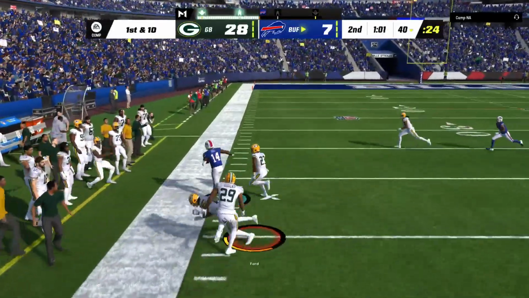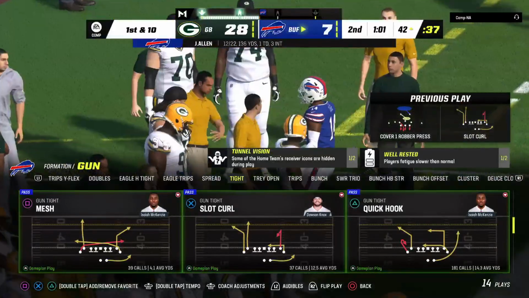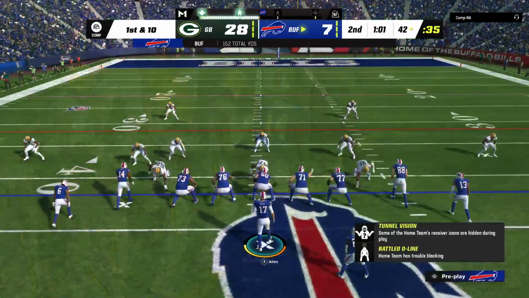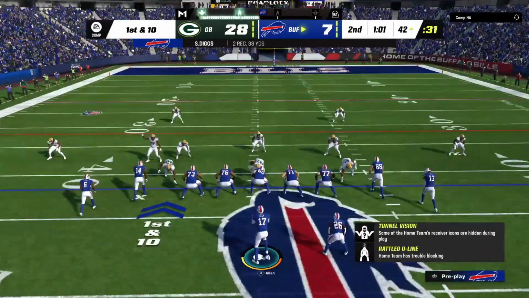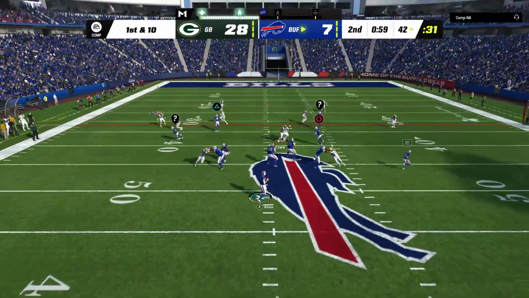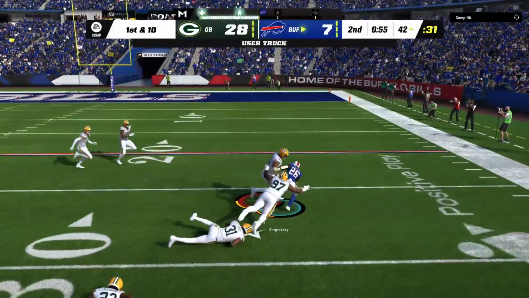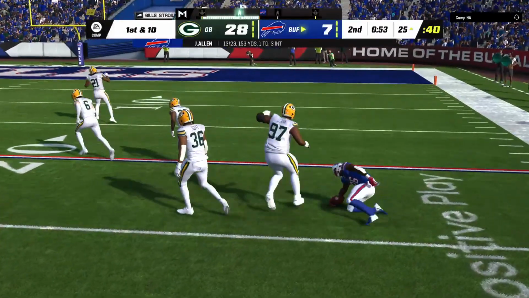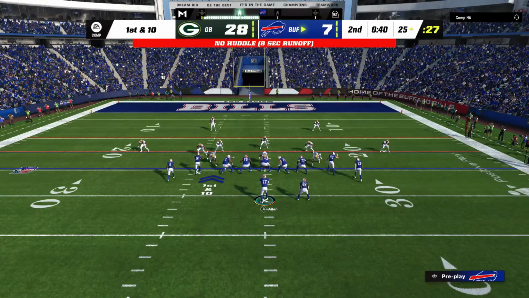Allen's throw taken in by Diggs. And he'll be out of bounds just shy of the 40. The catch and run, good for 18 and a first down. Now Allen again. And he's going to find his man out of the backfield. That's complete. And he's going to have the first down as they move into field goal range here at the 25-yard line.